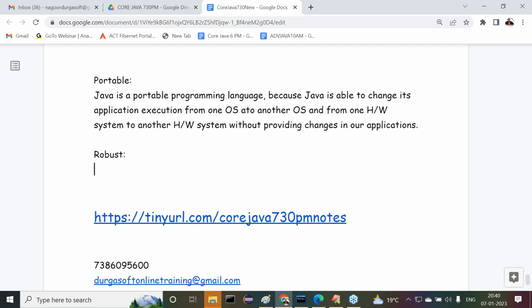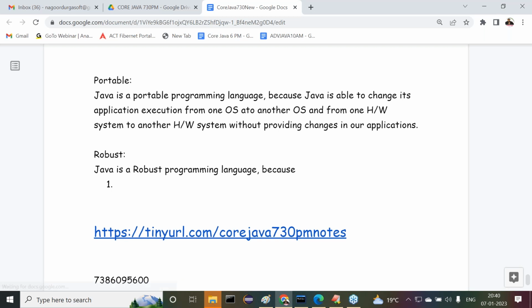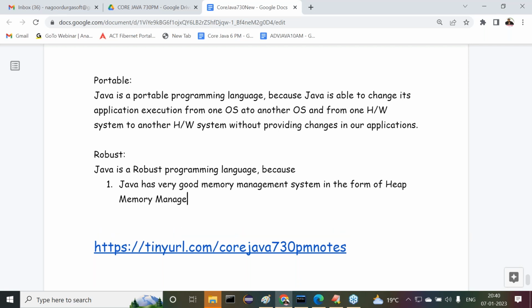This is point number one. Let me list out this point here, then after that I'll go for the next one. Java is a robust programming language. Why? Because reason number one: Java has very good memory management system in the form of heap memory management system.